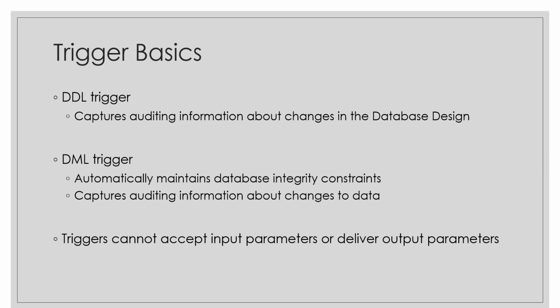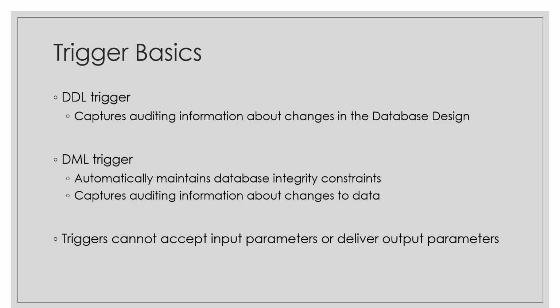Data manipulation language triggers, okay, these are ones where messing around with the actual data stored inside the database are used for a number of different reasons, okay? It mentions here maintaining integrity constraints, okay? Capturing audit information about changes to data, things like that. And we'll look at a number of examples of the kind of things you might use a DML trigger for, right?